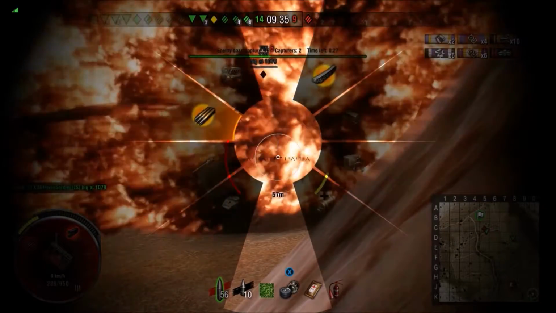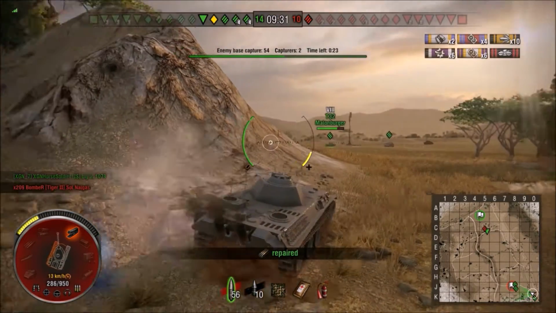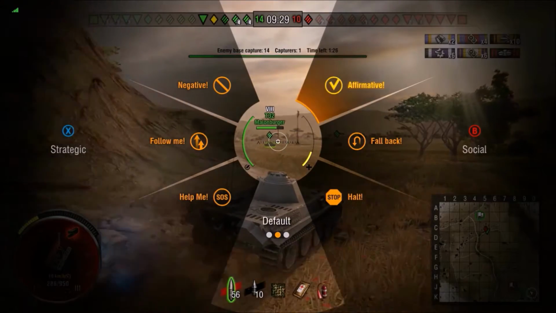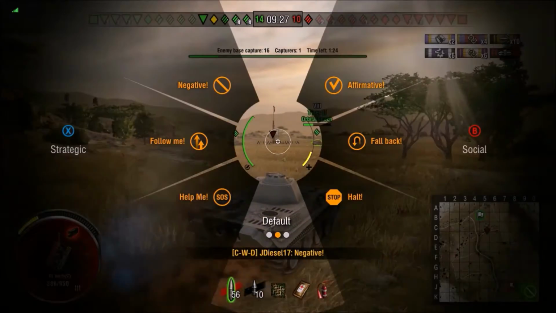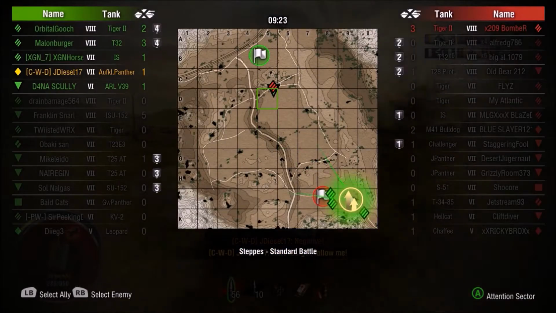I take a hit to my ammo rack, which slows down my reload. I should have been quicker on the repair there. A bit of a misplay by me. I could have definitely had one more hit. You can see I was aiming for the machine gun port there on the T-32, which is a bit of a weak point on the frontal hull armor.